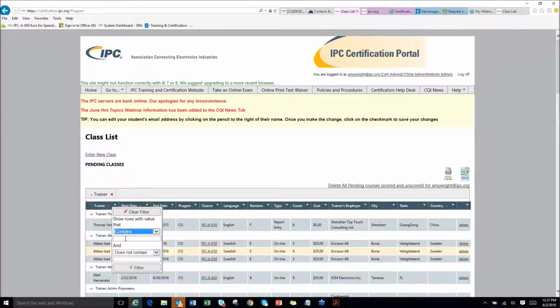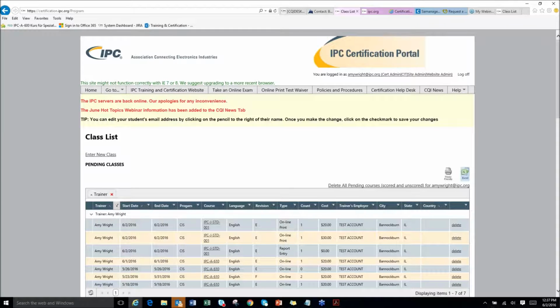But just creating a help desk ticket would be enough if you don't have a screenshot available, and I would be able to try to duplicate that issue at that time as well. Okay, we have the individual's name, and we can definitely follow up with her on that. That would be wonderful. Thank you. Can we move on? Yes. We can move on, because that's something that I'll have to investigate further.